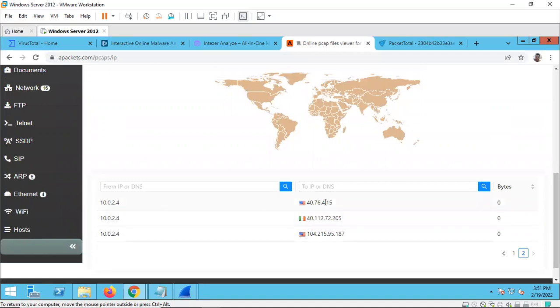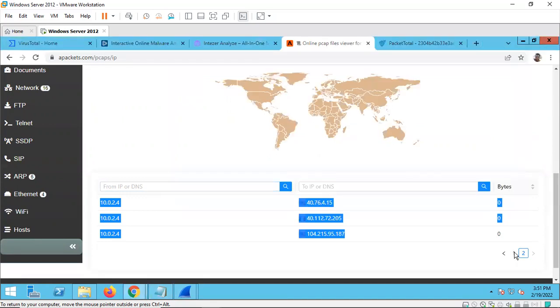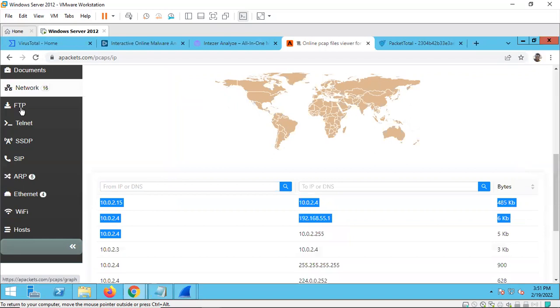So this is showing us that there was a connection between the .2.4 IP address and 3 external IP addresses. So we might need to put this on our notepad so that we can investigate the reputation of these URLs, just for reference purposes. Okay, so that is where we have the connection.